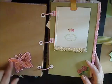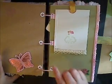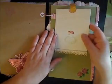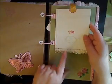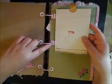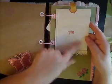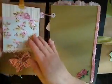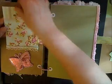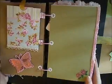I use the sequin butterfly that I have, and I've just been waiting for something special to put it on or in. And as you can see, I also reinforced all my pages all throughout the whole book. This card came from Michael's. You're seeing the back side of it. It's from the Shabby Chic collection. I actually used a playing card to make these little tabs so that I could put it in the book. Put a trim down here at the bottom, and this already came on there. When you turn it over, you'll see the front of the card, and it has the trim here. And then I notched it out, and I put a tag in the top with some seam binding there. I thought that was really pretty.